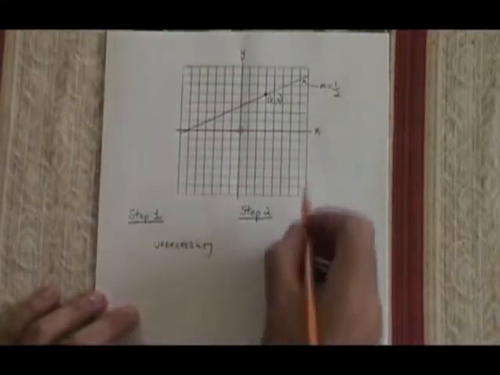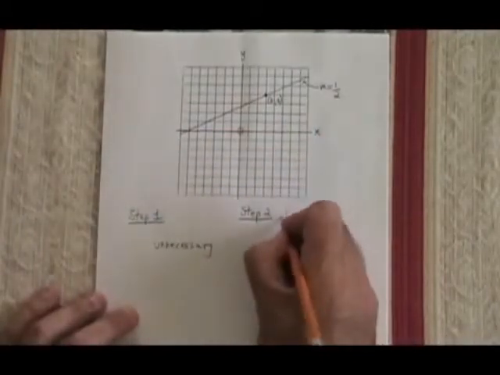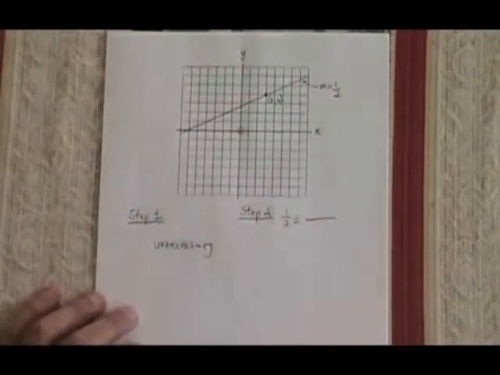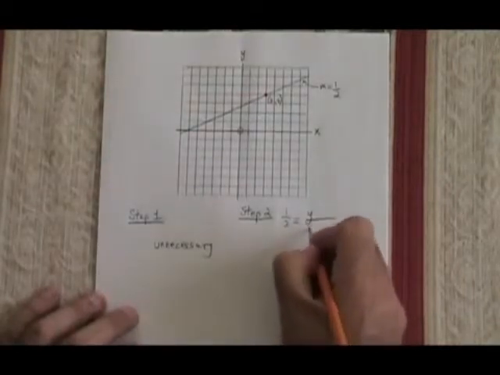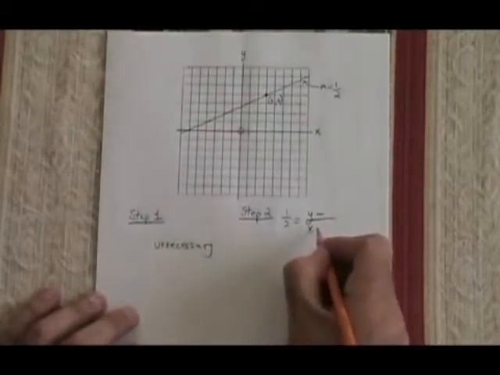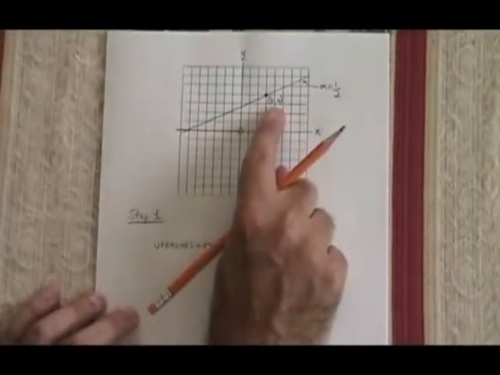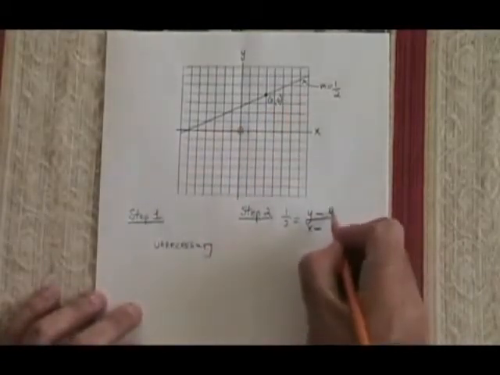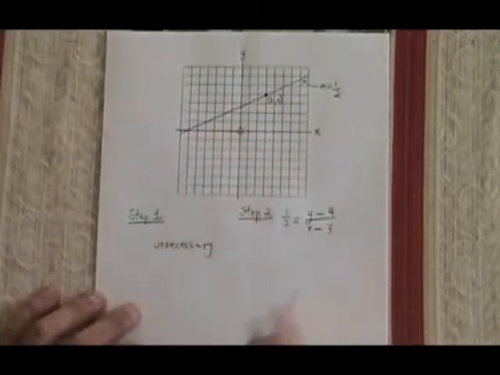So this is actually easier than usual. Step 2, we take our slope. We set up our slope formula. We put the y and the x in the first positions with minus signs. My y-coordinate is 4 of the point I know, and my x-coordinate is 3. So I plug those in.